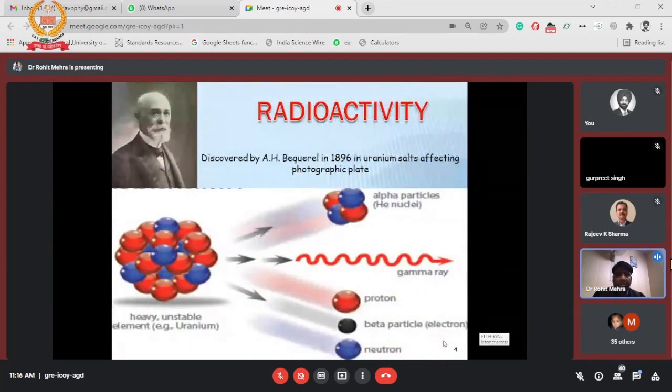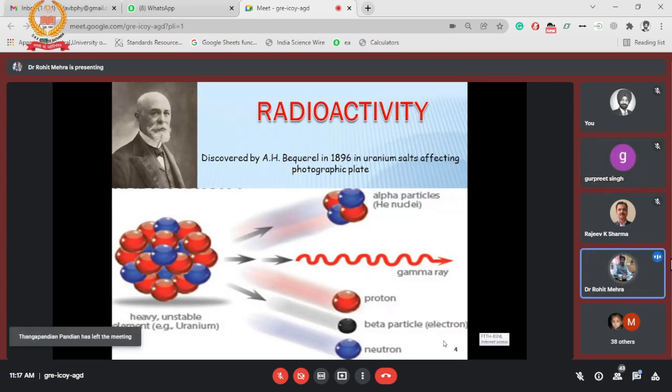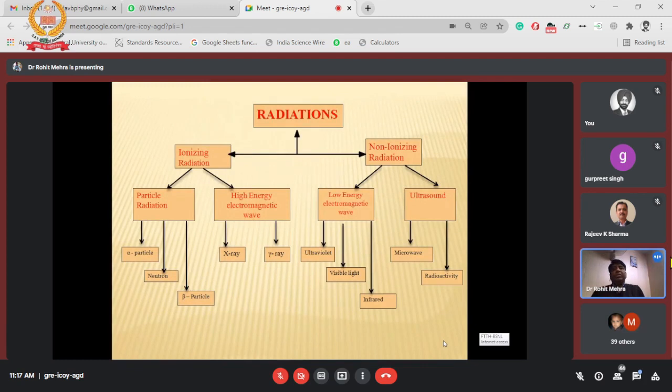Now, a very basic thing which everybody knows, as a science student or even as a layman, is that radioactivity was discovered way back in 1896 when Becquerel was working on some uranium salts. Now, what we are interested in, especially as radiation physicists, is how these bigger nuclei are weak, not so stable, and decay to form some daughter nuclei and emit some radiations. A very famous reaction which everybody knows is the uranium fission reaction, where uranium decays to form barium and krypton, and neutrons, and a lot of energy is emitted. On the basis of this, we have categorized the radiations into different categories.